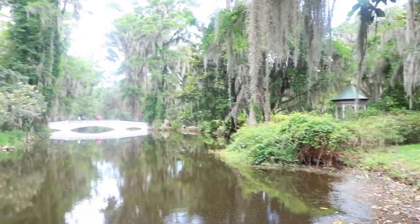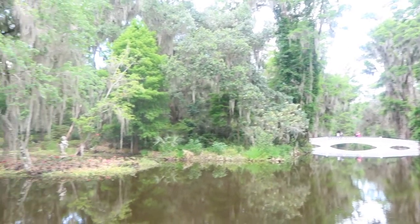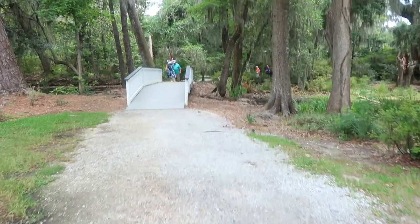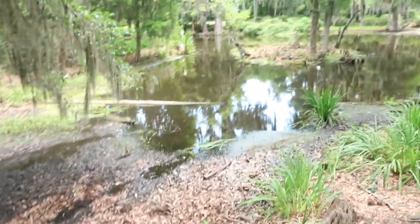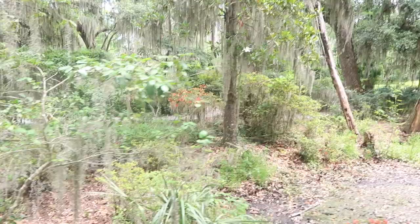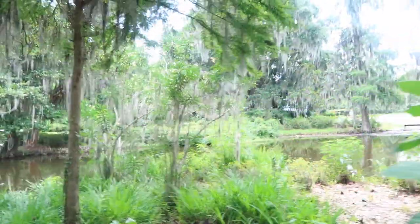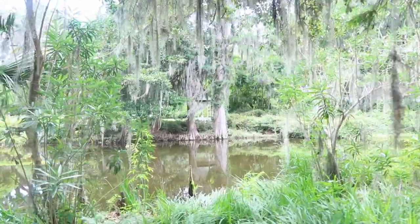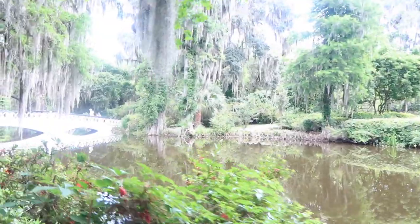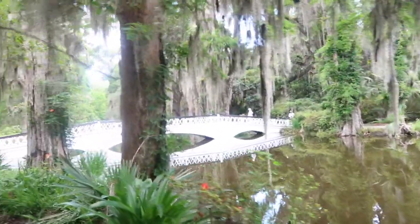Where the tour drops you is by this beautiful white bridge area. Everyone on the trolley makes a beeline for the plantation house area, but I would recommend doing the opposite and making a beeline for the bridge area. Go wander through there because in better times you're going to see so many more flowers — hydrangeas, camellias, daffodils, azaleas. Unfortunately those just weren't available, but I really loved wandering through that bridge area and seeing all of the trees with the most amazing moss hanging from them. I learned that the moss is called Spanish moss and gets its name from the early Spaniards who constantly threatened the colony of South Carolina.